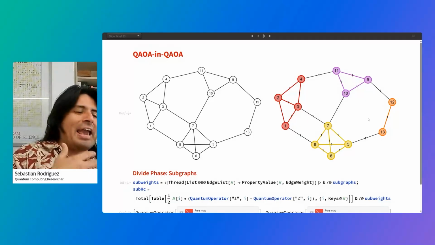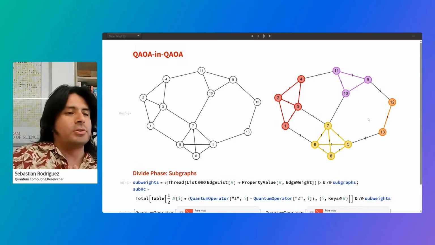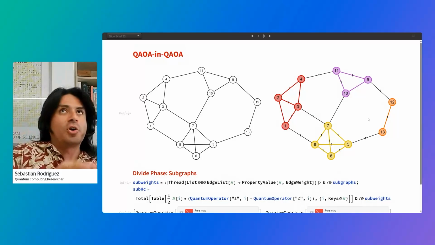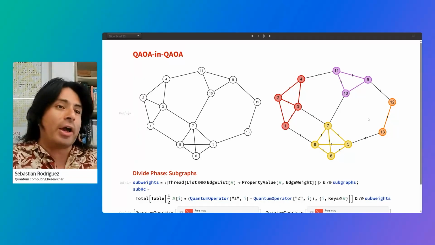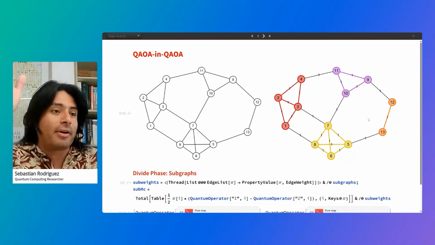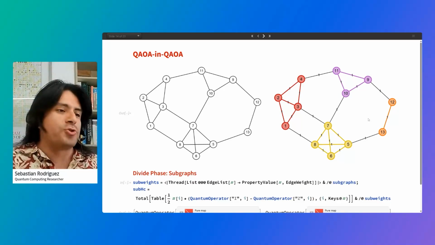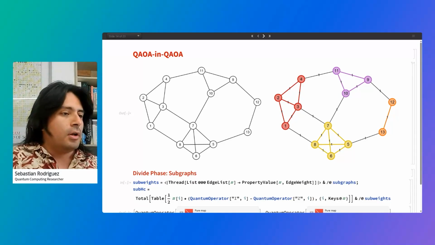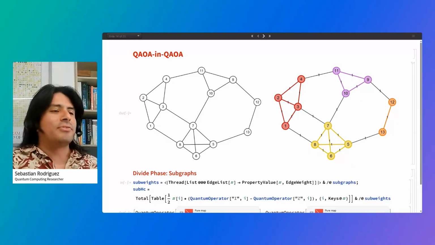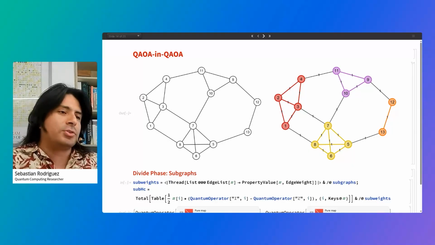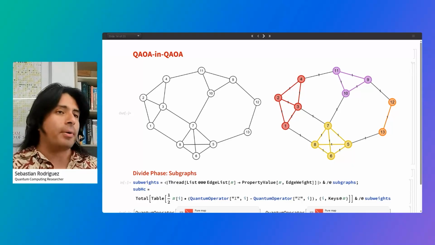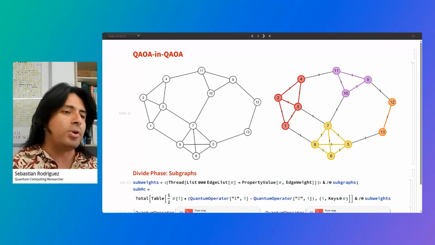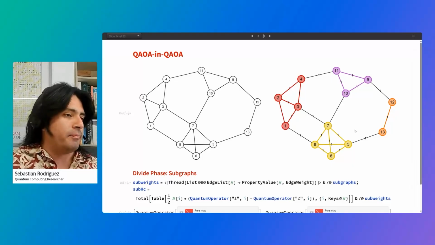Then, to correct any possible issue with the solutions between the subgraphs, we treat each subgraph as a node in a new coarse-grained graph. So then, finally, we apply QAOA again to this higher level graph and correct the final solution. So this process is recursive and scalable, making it suitable for large problem instances. So now let's see how the Wolfram Quantum Framework enables us to symbolically model and analyze this algorithm.